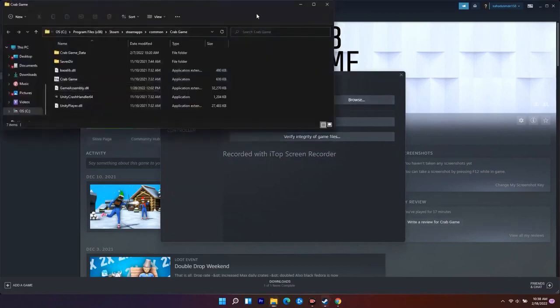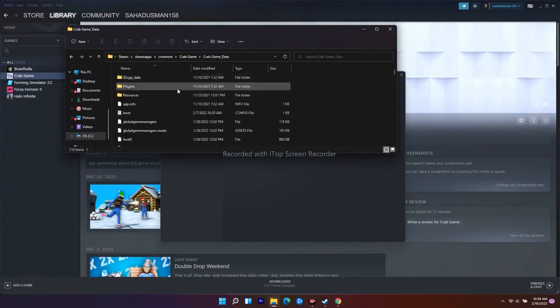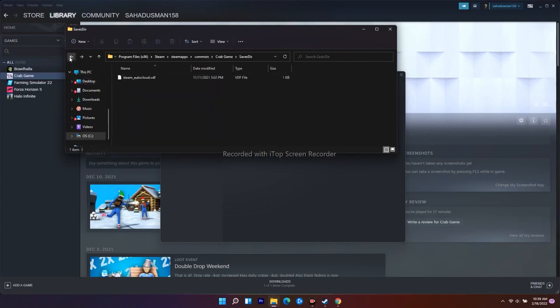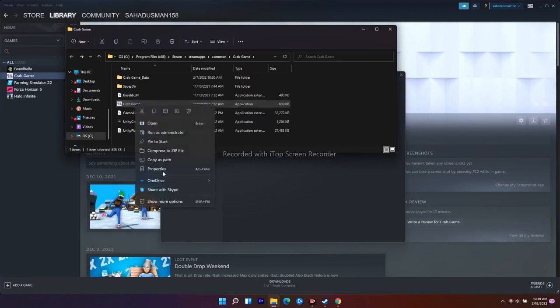Over here, as you can see, right now the game is installed in Program Files, Steam, steamapps, common, and the game name. Here it is a different game, but don't get confused. On your PC it will be Total War: Warhammer 3. Now from here you just have to select the application, the .exe, the respective one. So as you can see, we are having the game here. You have to right click and go to properties.